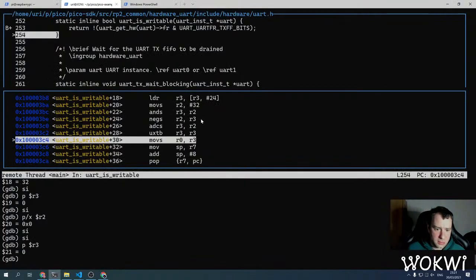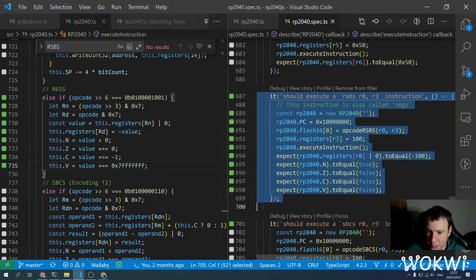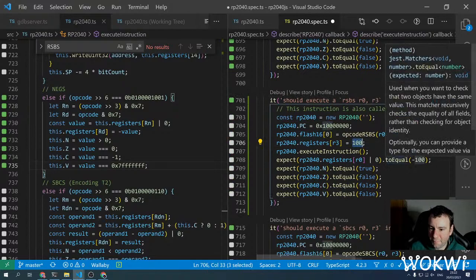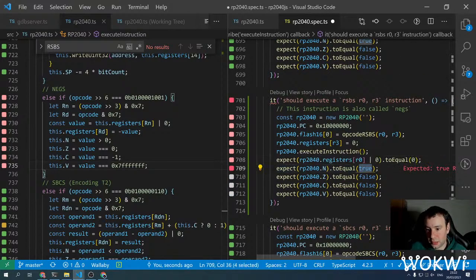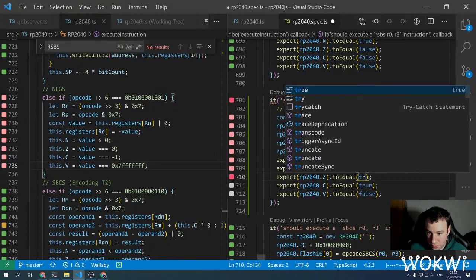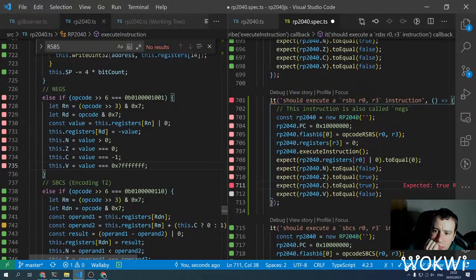Then I think that's the problem, the carry flag. So let's make another test case for that. Basically, if we add 0 here, right? The result would be 0, which is what we observe. But let's remove this from filter. But then it's not negative. But then carry should be true. It's not 0. Oh, it is 0. But then carry should be true, but it isn't. So we found this. And I think this is the only case where the result would overflow.